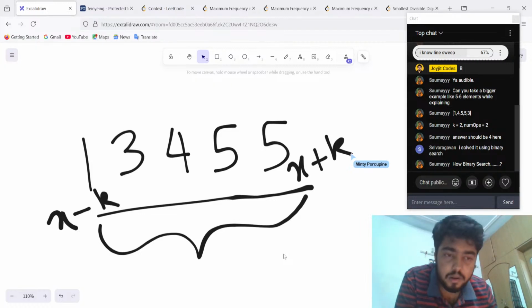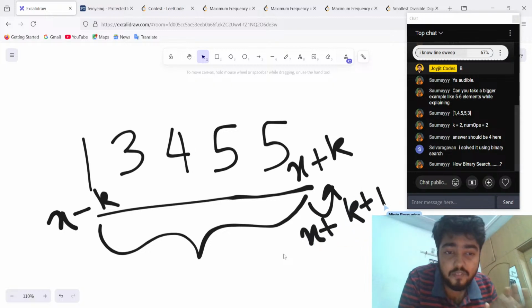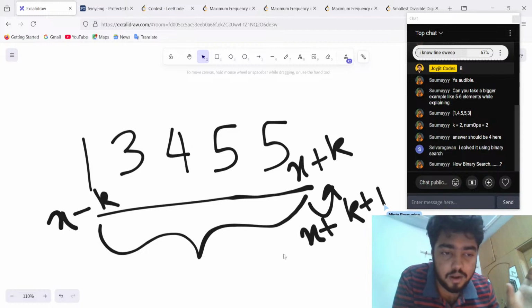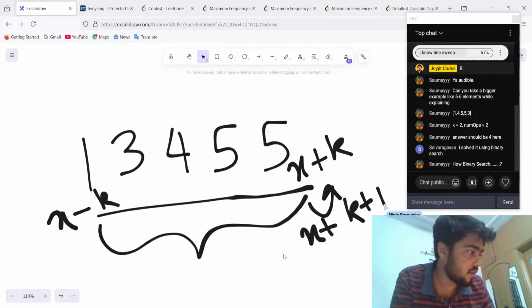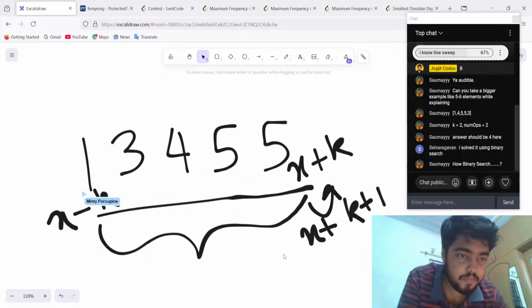Any number that is after this, that is x plus k plus 1, we know very surely that this part is not valid for it.